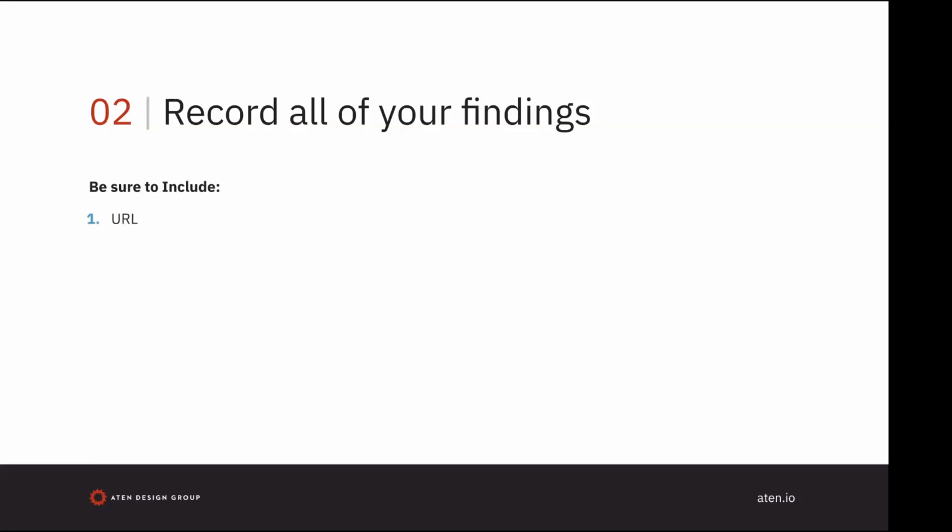So of course, we want the URLs so that we can make sure we can always go back and test it. We need to include if it's an error or a warning. Now, these will be given to you if it's an error or warning via automated testing. However, when we get to the manual testing, if you don't know the difference between an error or warning, that's totally fine. Just as long as you have that kind of notice, or maybe if it looks really bad, maybe consider it an error, or maybe just ignore that part altogether if you need to. I always like to include the WCAG issue that it is not working with.